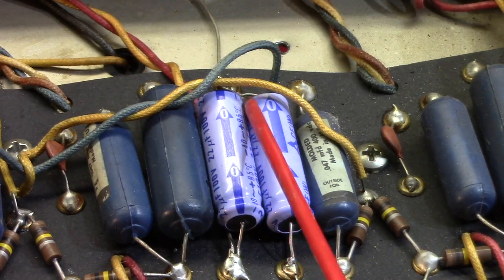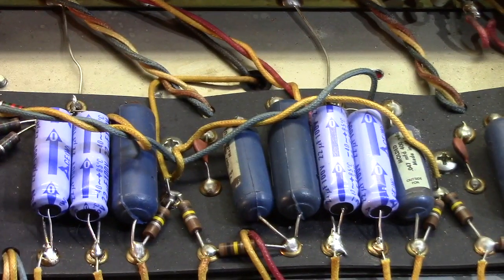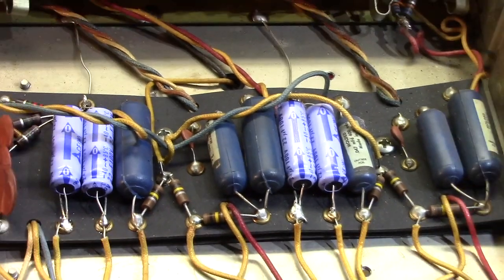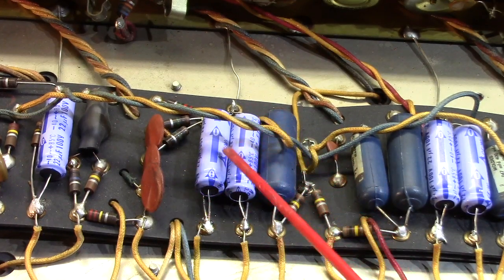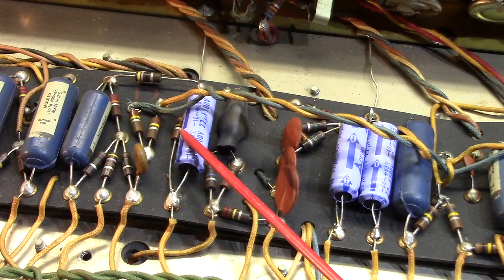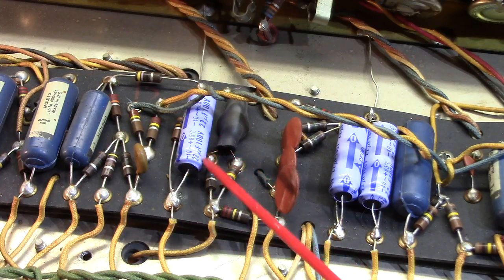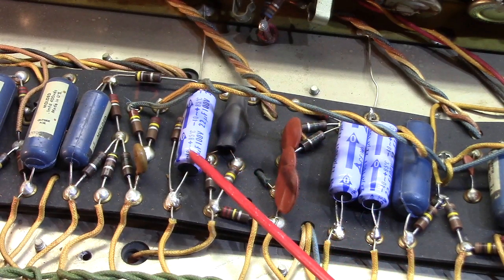Now, in these preamp stages, 100 volts is probably not going to ever properly form enough to do its job well, reliably, or quietly, for that matter. They put them here, okay? They also put them down here. Cathode bypass stuff for preamp tubes. Then they used one down here, which is for the vibrato itself, its cathode, the vibrato tube, or tremolo, actually. But, yeah, they call it vibrato. This one's probably not quite such a tragedy.